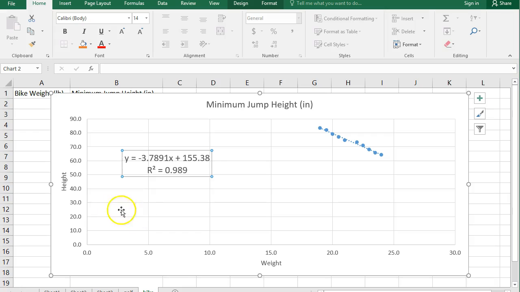And if we look at the R-square value, this tells us that the line that we just added is a good indicator, a good fit for that series of data. So we can confidently make some predictions with this data. So that's just a real quick introduction to how to use Microsoft Excel to analyze data. This is called regression analysis. If you start using this in your science class, you'll so impress your teachers, I'm sure.